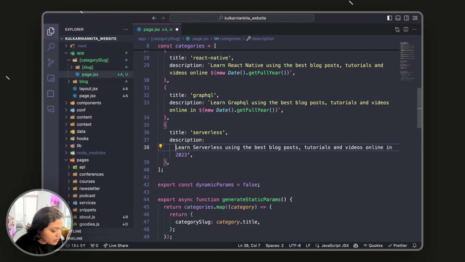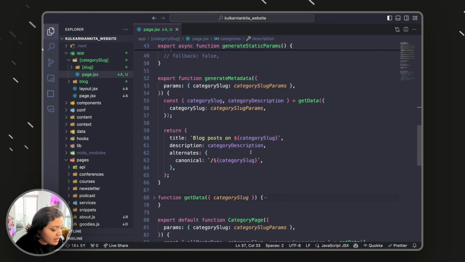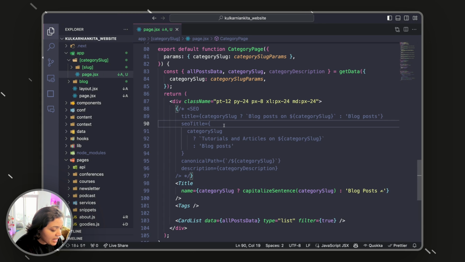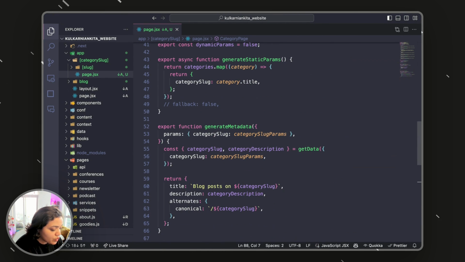Because I'm writing blog posts quite frequently, it doesn't make sense for me to tell SEO that it's old. All right, so now we have done this. We can get rid of this altogether. As you can see, this is exactly the category slug, description and things we had, and the title and description we had set up here. So this works as expected.